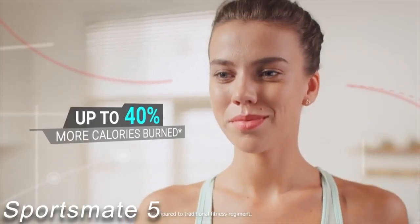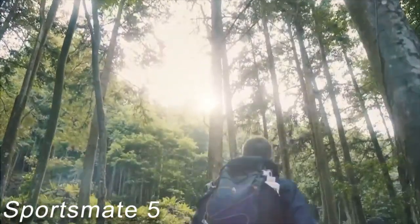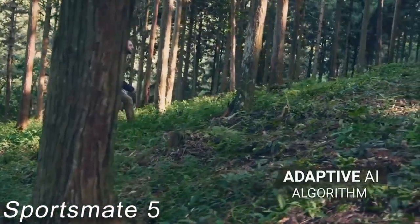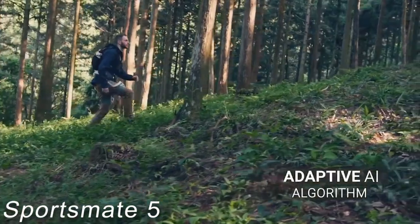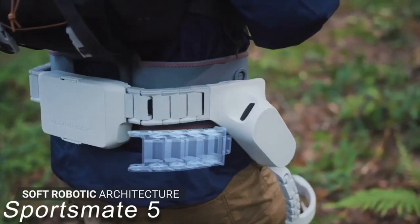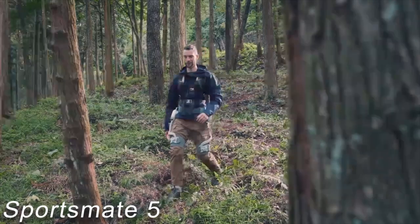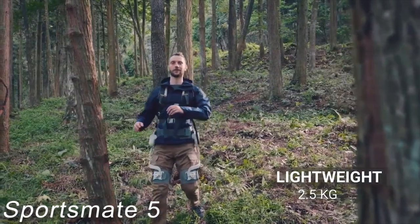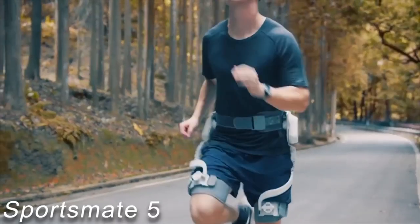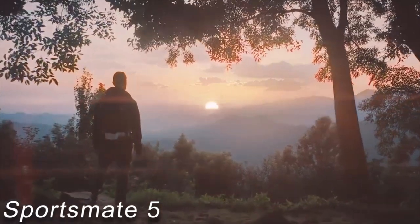By stabilizing your body and absorbing the shaking while moving downstairs or downhill, resistance in outdoor mode improves your stability. In comparison to a typical workout, fitness mode concentrates on calorie burning and muscle strength gains in a shorter amount of time. The exoskeleton provides resistance in both extension and flexion. You are free to select a resistance that best suits your workout — for instance, extension resistance when performing half squats or flexion resistance when performing leg raises to strengthen the hamstring. To properly adapt to a larger range of body types, adjustable rigid parts are incorporated along the waist belt. The price for this gadget is $900.